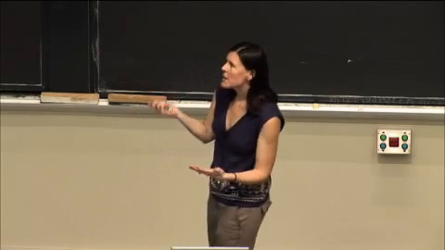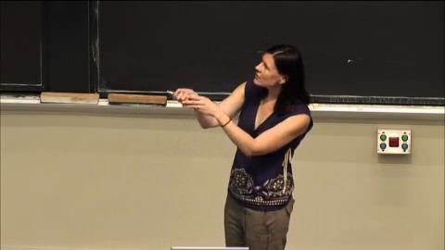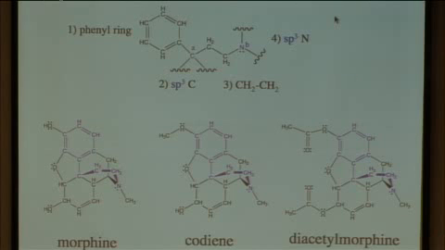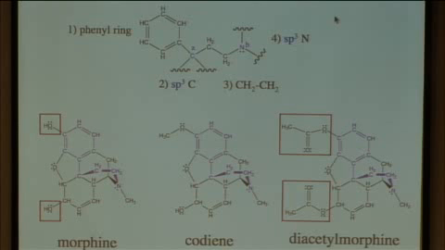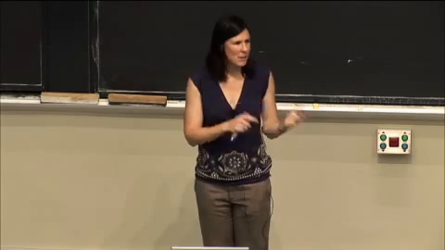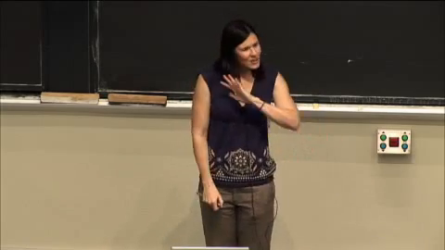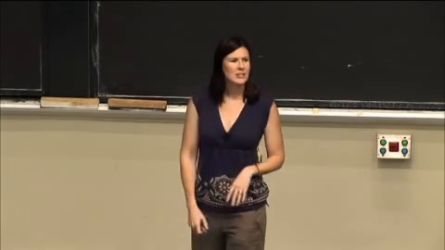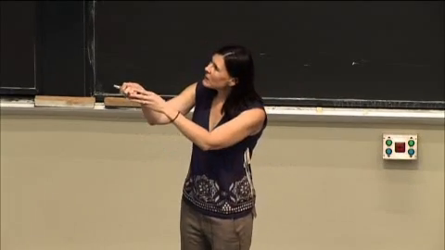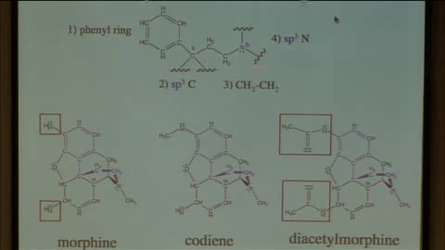One that I just want to mention because it's so interesting is this derivative, which is diacetylmorphine. The only difference between morphine and diacetylmorphine is the changing of an alcohol group, or two actually, to acetyl groups here. This was synthesized by the company Bayer, and you probably know Bayer from Bayer's aspirin. Bayer had a huge success with aspirin where they took salicylic acid and replaced an OH group with an acetyl group here and made acetylsalicylic acid.